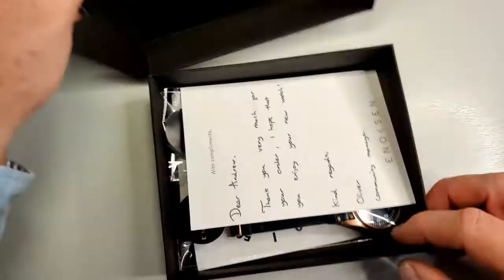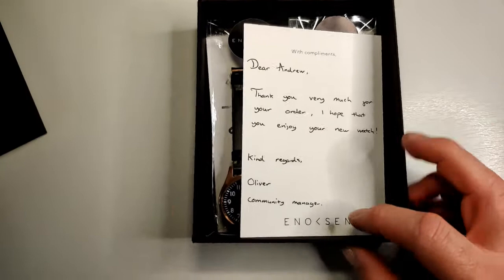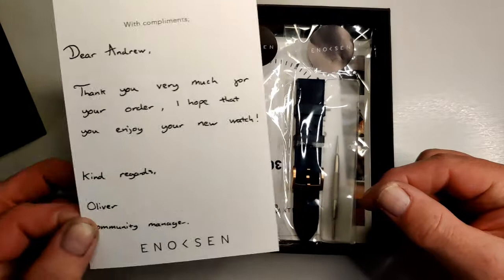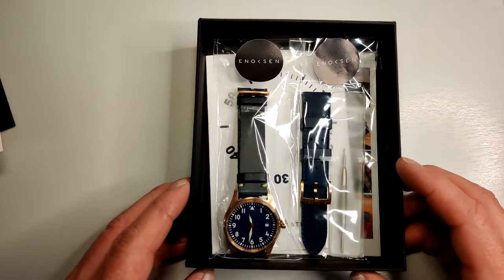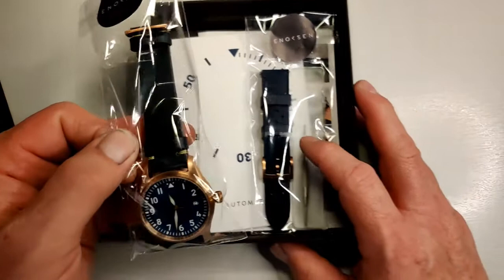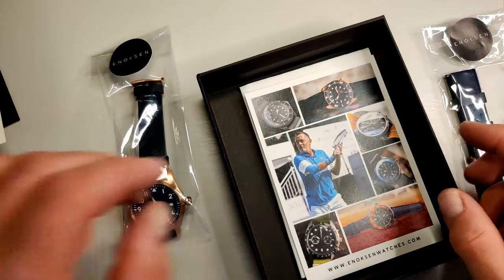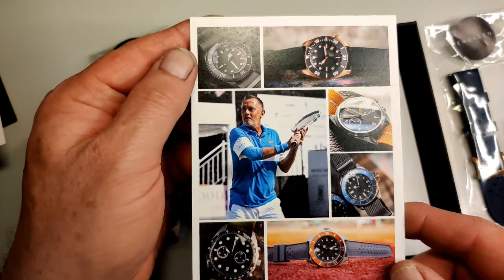Let's get this Enoxon Fly E03 in bronze out of the box. In the box there is a nice little card from Oliver, the Enoxon Community Manager — a big shout out to Hans and Oliver, thanks very much for entertaining us earlier and looking at the Enoxon portfolio. So here's the watch. We've also got an extra strap. Let's just get a few of these bits out of the box — that's just the warranty card, and then there's a little postcard showing some of the Enoxon range.